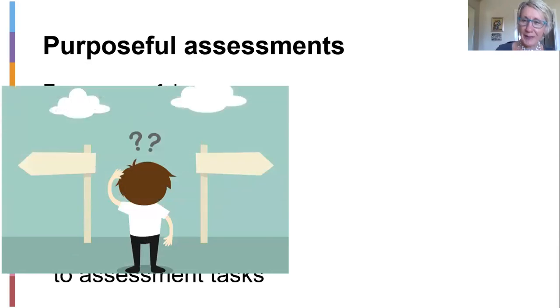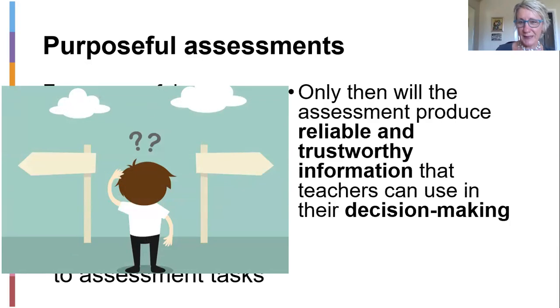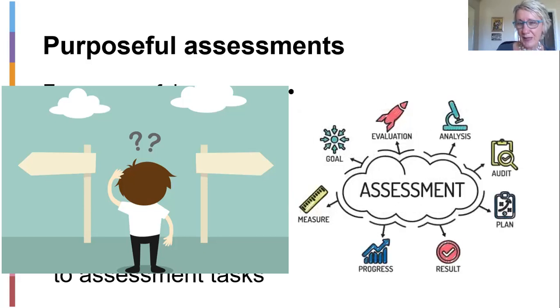So you've got to think about the purpose of your assessment. Is it reliable? Is it trustworthy? Is the information true that you're giving out, that you say my students can all write an essay because they get 100%? I've given them multiple choice questions in that. Is that really a reliable form of purposeful assessment that I can use in decision making?